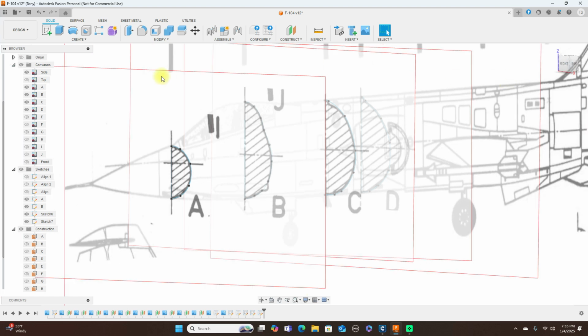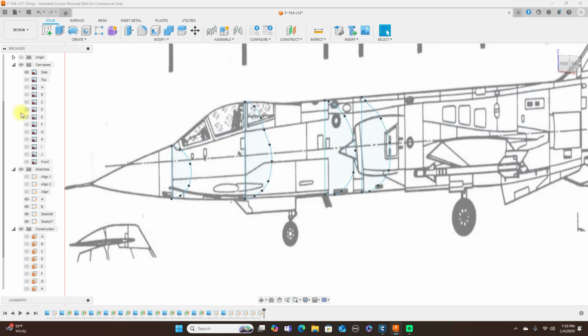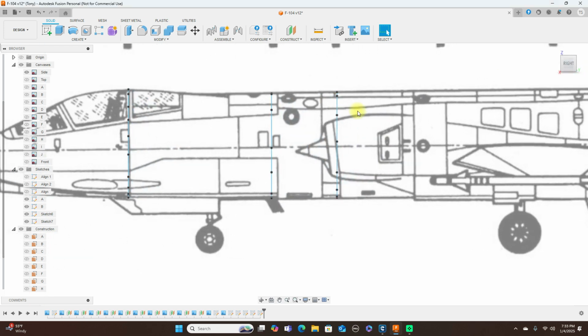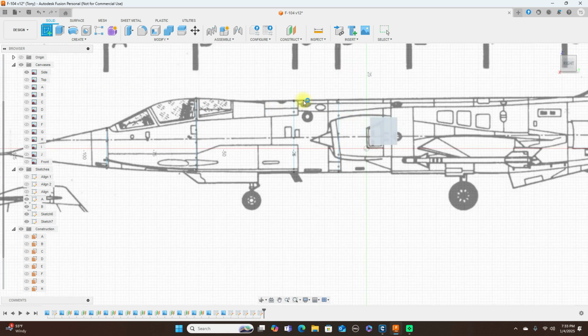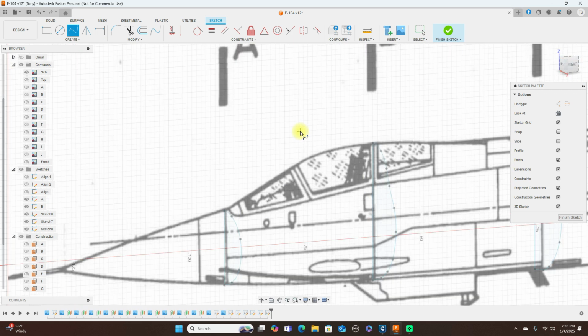Okay. Turn these off, these four. Create a sketch on this plane here. Going to use the fit point spline. Turn this to the side just a little to make sure I snap this onto the correct point.